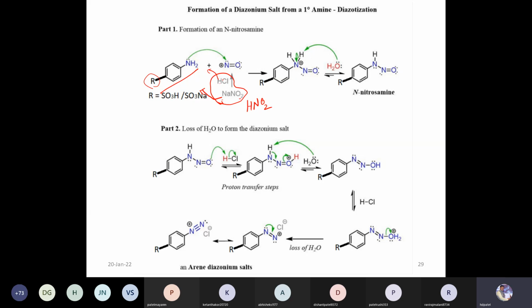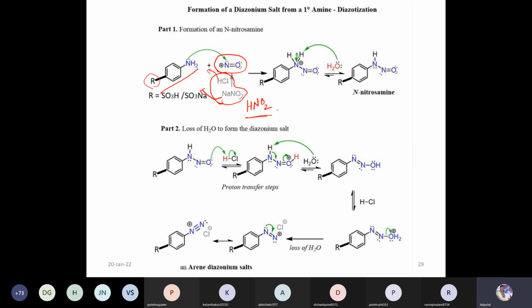Or if we have introduced this HCl into this, then slowly, at a controlled rate, we have to add NaNO2. As I said, whichever method you prefer, you can use, but as per convenience and volume, we can change our method. Now the question is: from where are we getting NO2 plus?